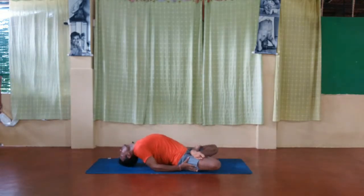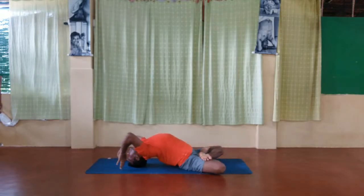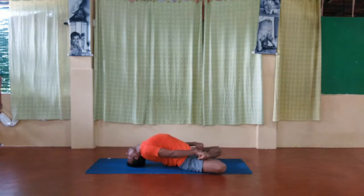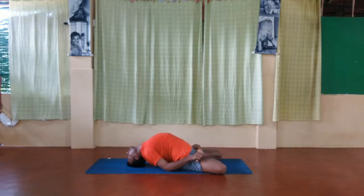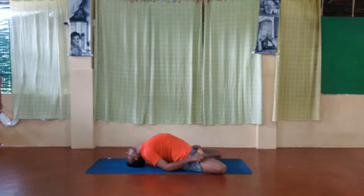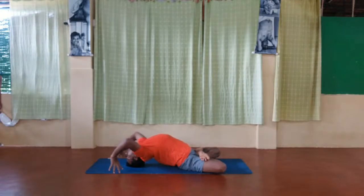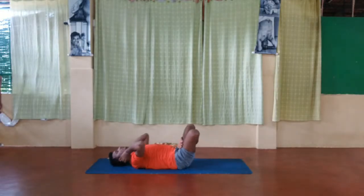With the elbow support, you lift your chest, or with the hand support towards the head, you lift your chest. Then come bringing your hands to the feet, pull them, and elbows reaching to the floor. Constantly you're pushing with them. Normal breathe. Support, slowly come down.